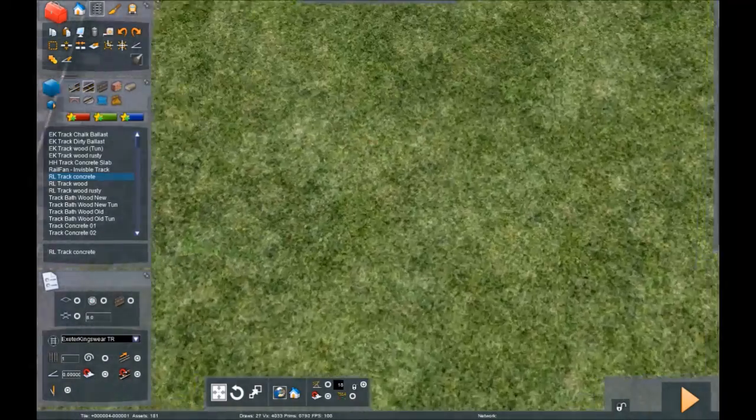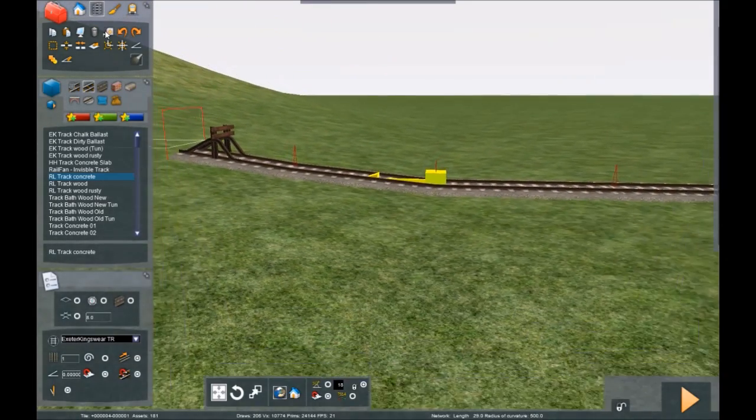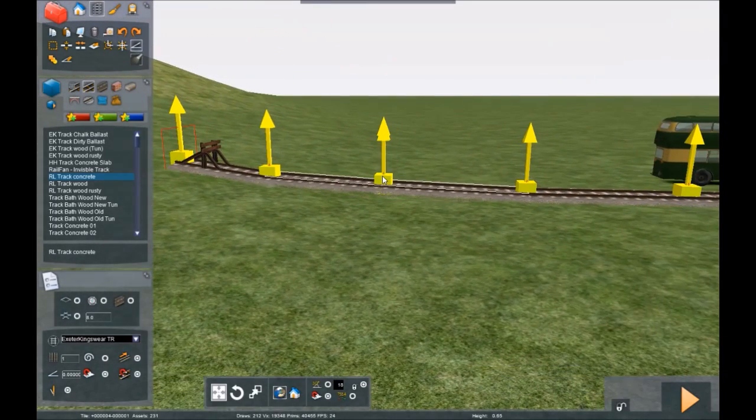Then just bring it up there. And if you look under here, you may see that sometimes it's a bit above ground, or there's a really sharp turn. To do this, all you need to do is go in the gradient tool and just decent it off a little bit more.